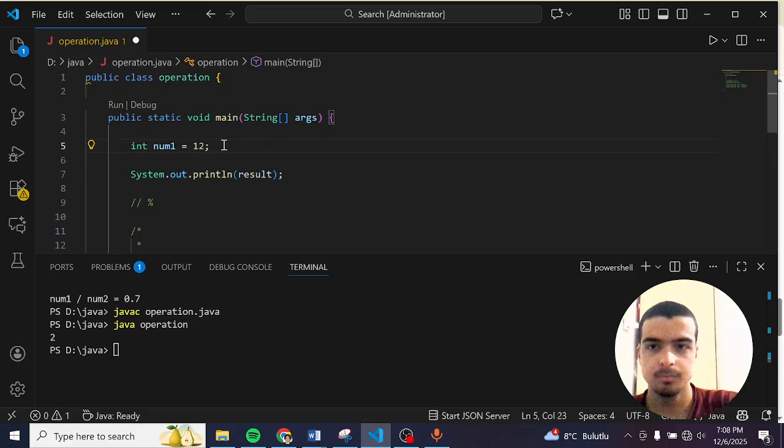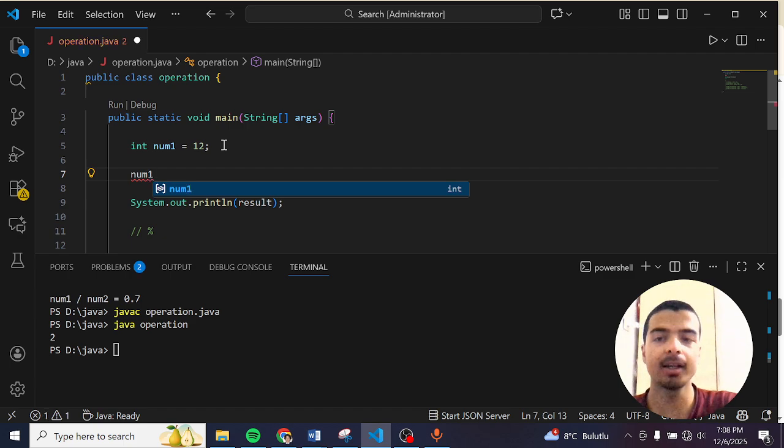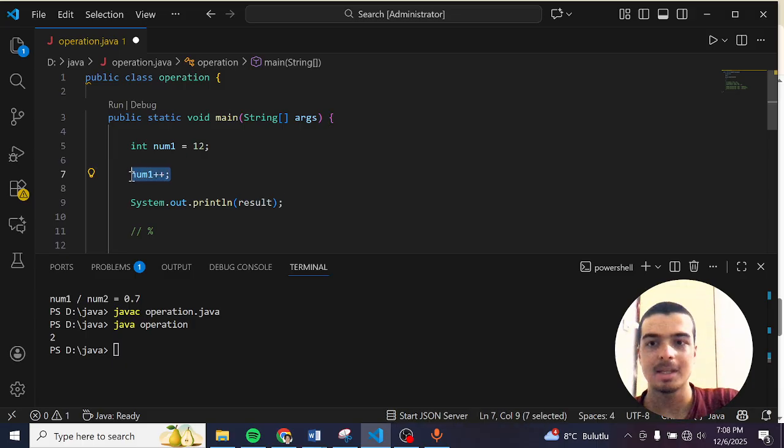I am just writing number 1, and if you want to add a number, you can write two addition signs. That will change the number 1 value to its value plus 1. Now what do you think, how much will its answer be? Its answer will be 13.